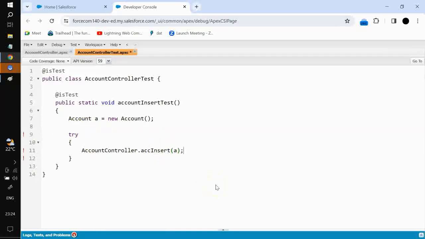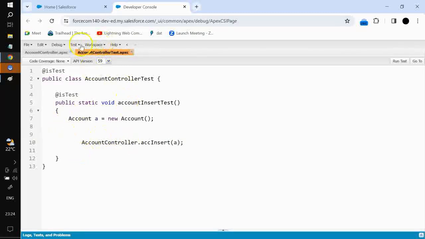We will pass this. For an example, if I write try and catch, then it will be taken care of. But for an instance, we will directly try to insert an account directly. Save button.